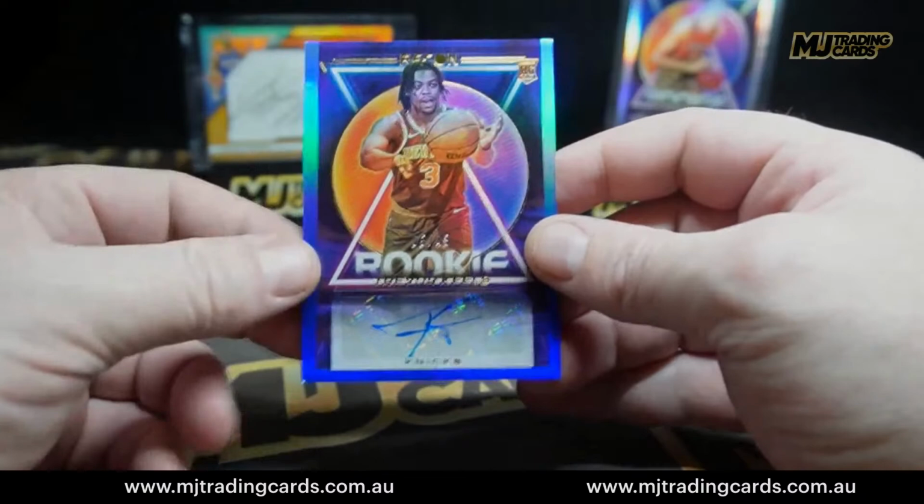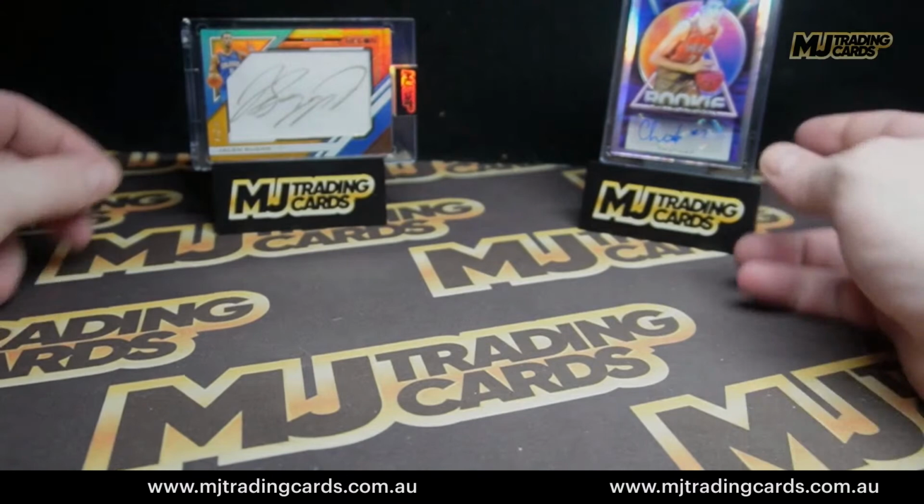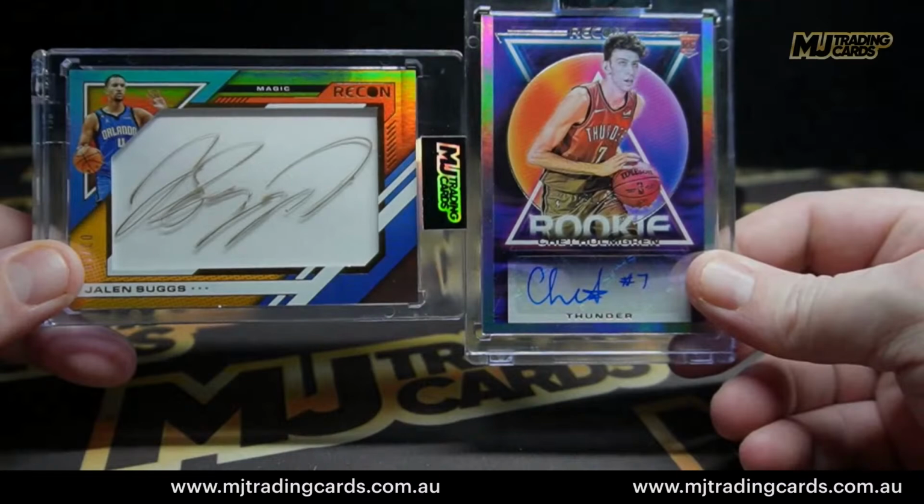That was a great half case, guys. Obviously, the two big bangers, the Chet and the Suggs, the 10. Well done, boys. But plenty of numbered cards, plenty of autos.